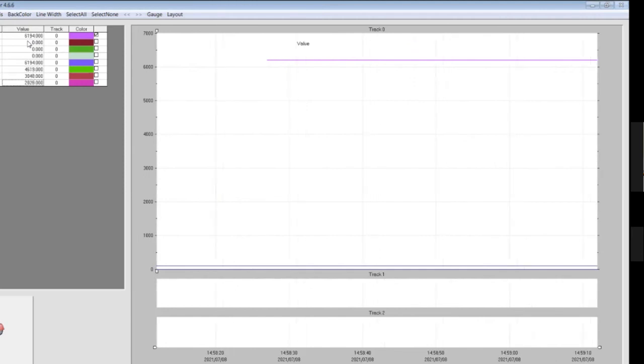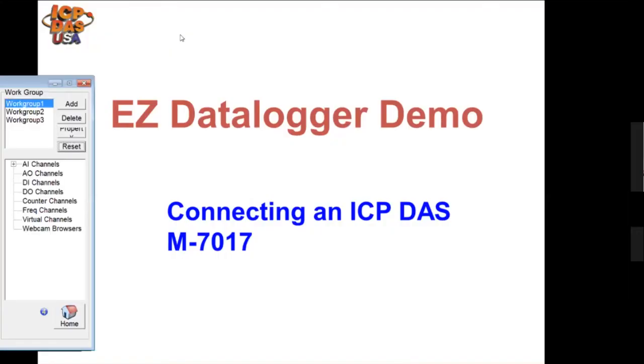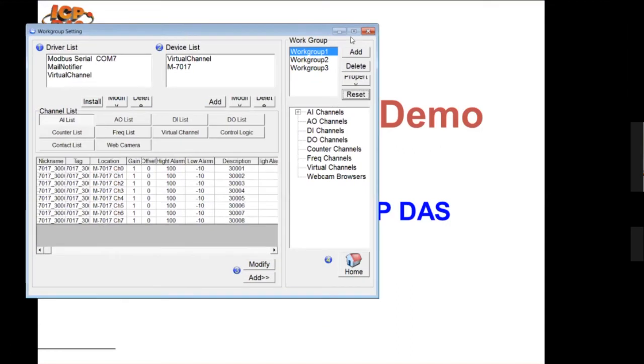Modbus has no decimal points. That's one reason we need to scale. So what we'll do next is show you how to scale the value so that you will be able to read the actual value or an adjusted value based on what you want to display. So we need to stop the data logging to do this. We want to go back to the group setup. Let me drag the screen back over. Let's maximize it.